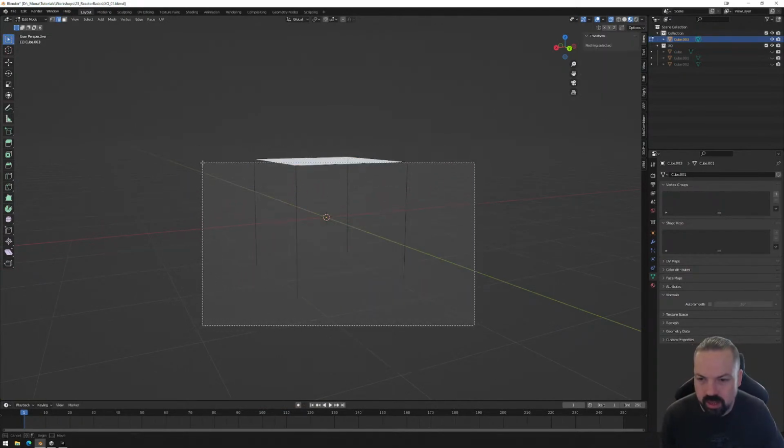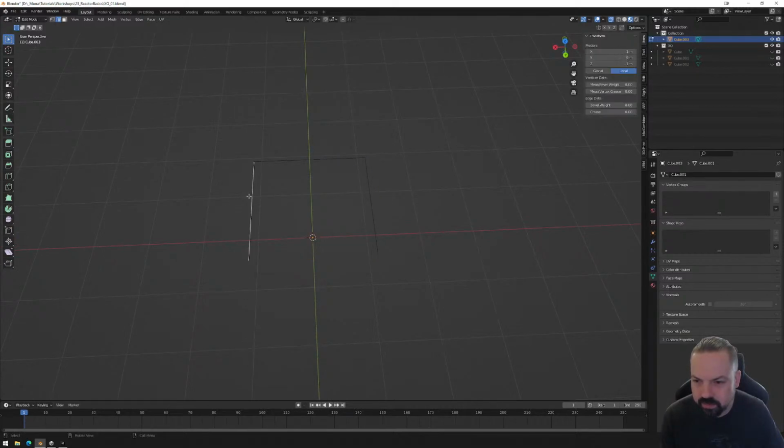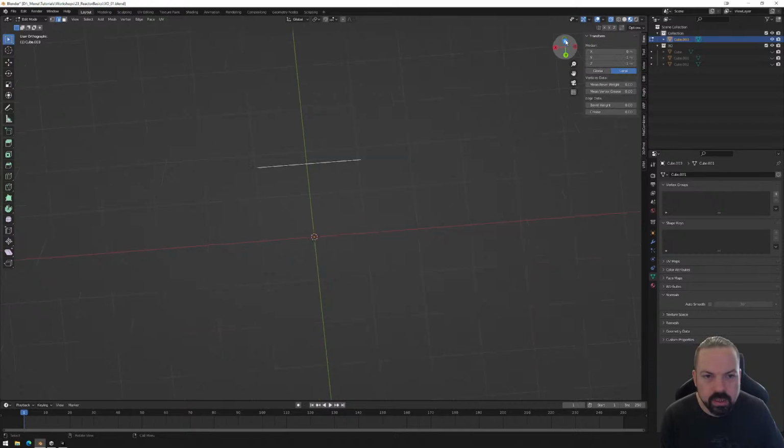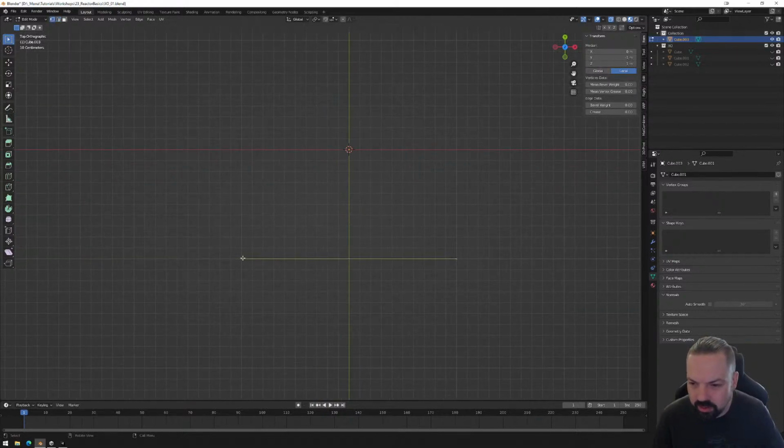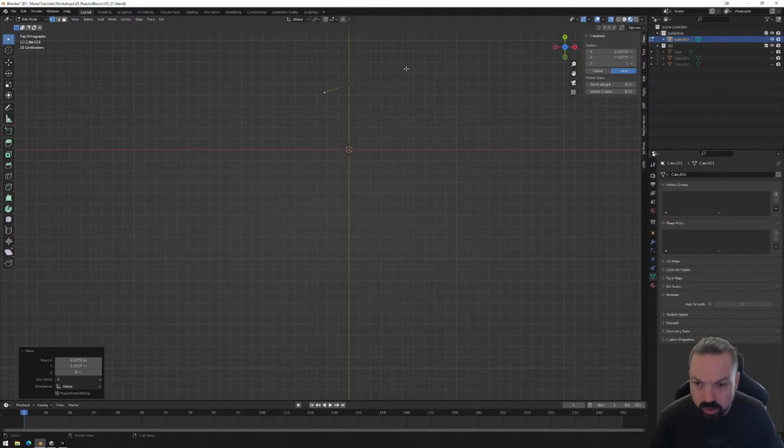So I'm going to get rid of them edges, get rid of them as well, edges. I have this thing that I'm going to make with polygons. So let's say we make a key with E. This is going to be a terrible key, by the way, but this is what I'm making.